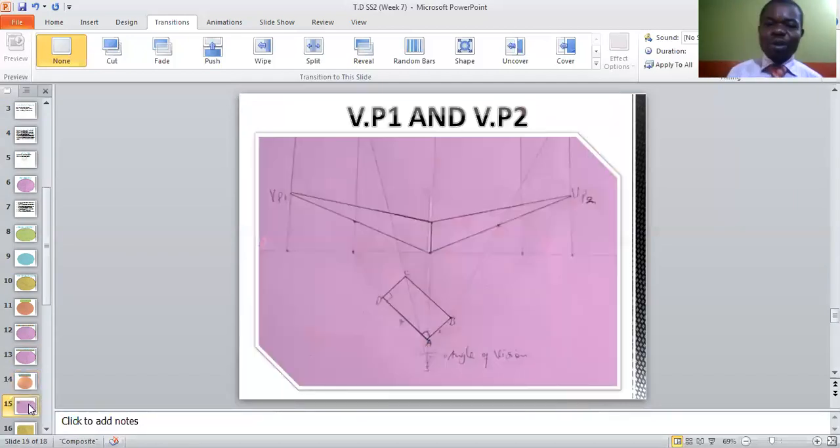Then what you need to do, you take them up. After noting them, you draw perpendicular, perpendicular, perpendicular at here, perpendicular at here. Then to get VP1 and VP2 established, you will ask the question, how do you get this? The here to here, you will measure what you have here was 2 cm and it was drawn here. Then I use 4 cm, that is the length of this side from here to here. Then join a line from that particular point to meet the bottom, from the particular point to meet the top. You also do it here.